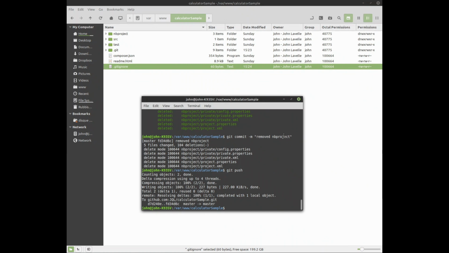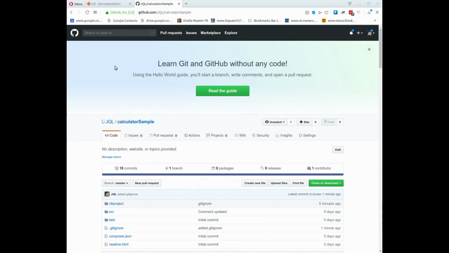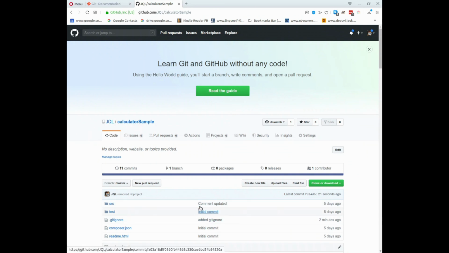Now that's been pushed up. If we go onto GitHub and refresh, you can see it's now not there. So that's the gotcha. You've got to be careful. Just because you've added it to the gitignore file, if it's already being tracked, it's not automatically removed. You've got to remove it manually.